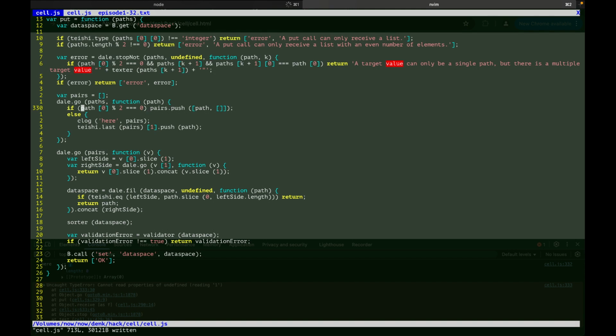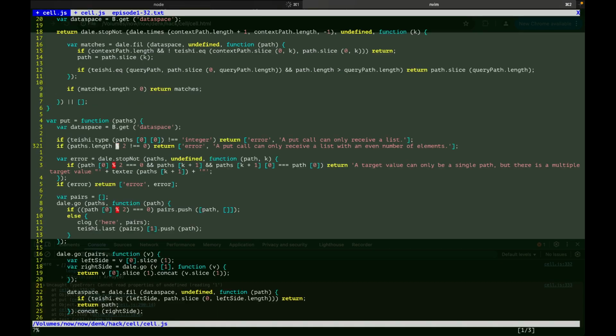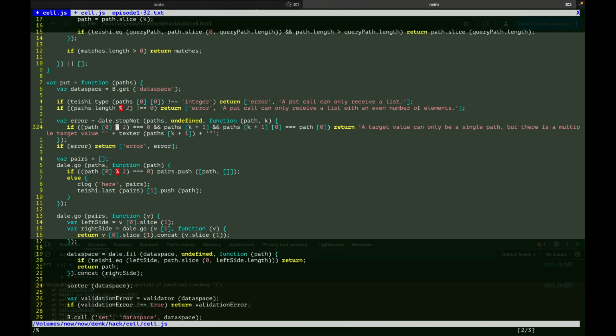Oh yeah, is it like this? I think so. Precedence rule, something we will never again have to deal with in cell.